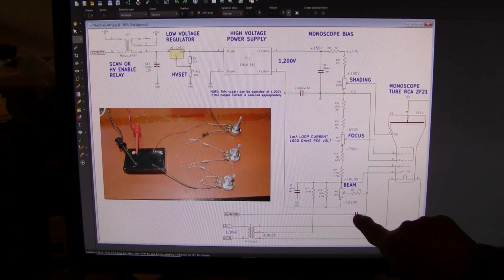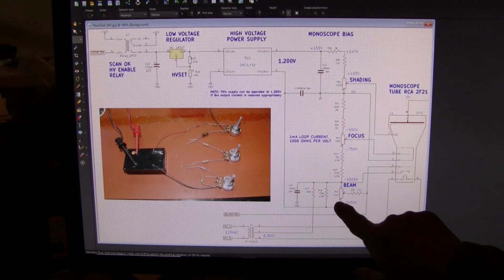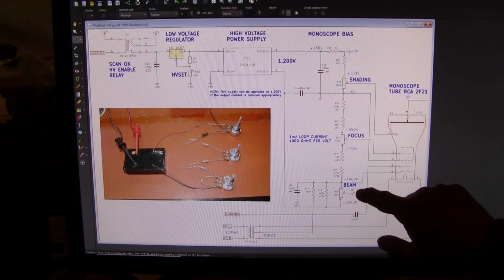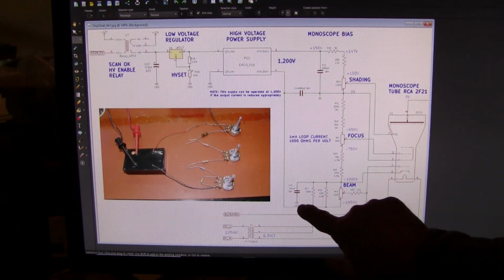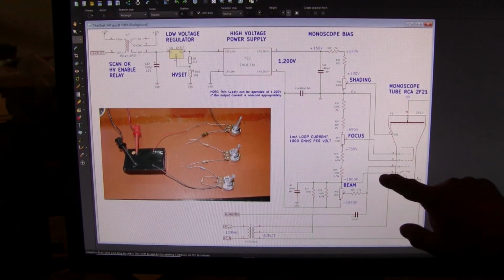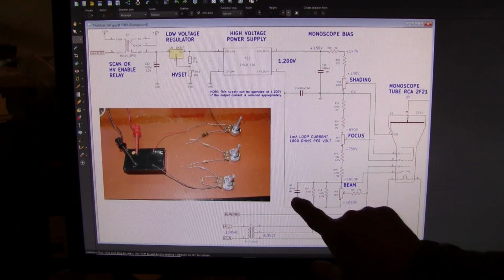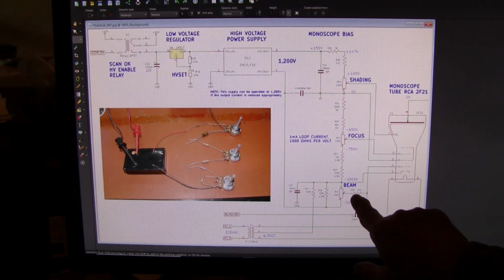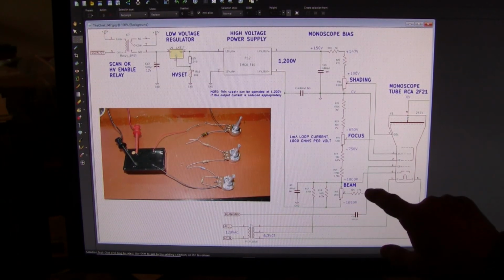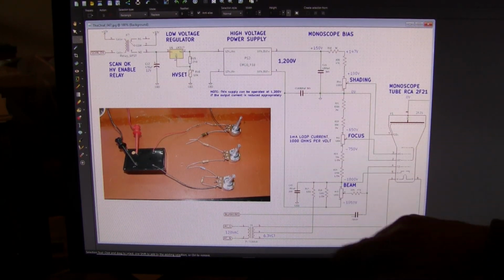From this thing's point of view, over here, anywhere over here, is ground. Okay? AC ground. So the signal on here would come through here and would travel to here and be shunted to ground through this capacitor, because we don't want any signal on the cathode. We want this to be a steady DC voltage. So this keeps AC signals off of this line. This isolates this pot from our signal so that we don't add our signal into this chain and cause it to bob up and down.